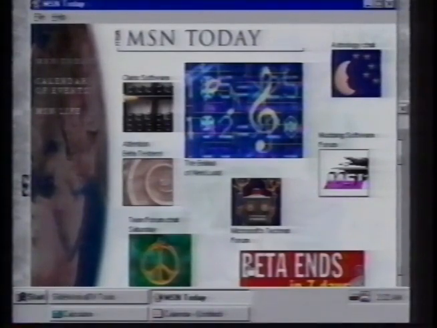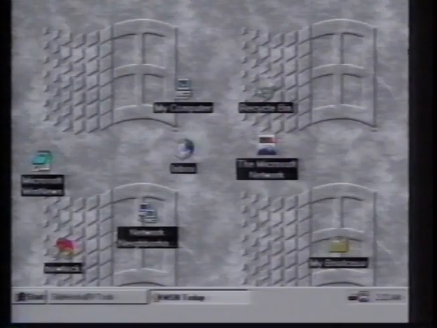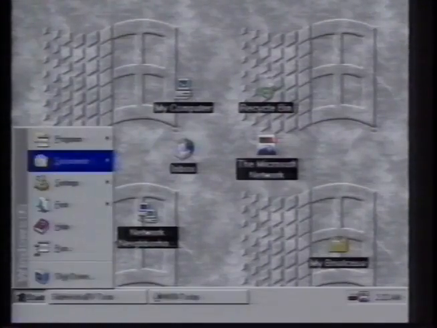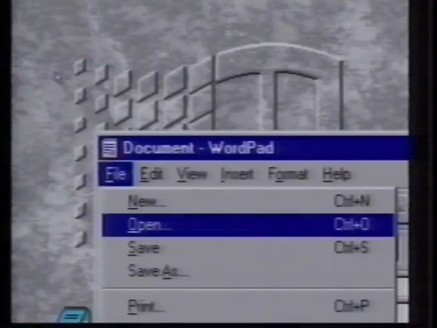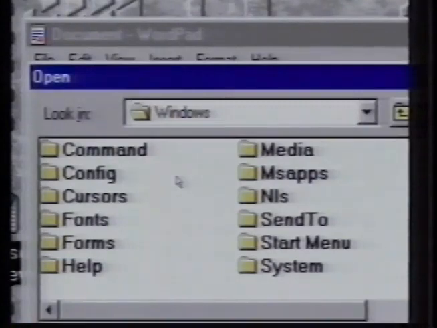There are several ways to open documents in Windows. You can open your document from within the program you use to create it, such as WordPad or Microsoft Word. Once you've loaded the word processing program, you can open a document from within that program. From the File menu, click Open. To open a document in a different folder, click the arrow next to the Look In box, and then click the disk that contains the folder.